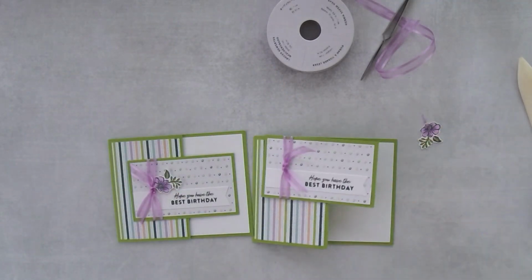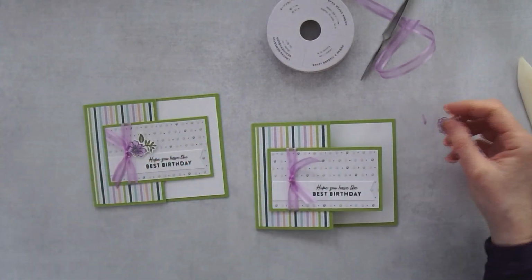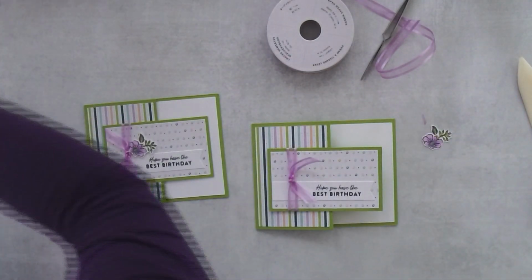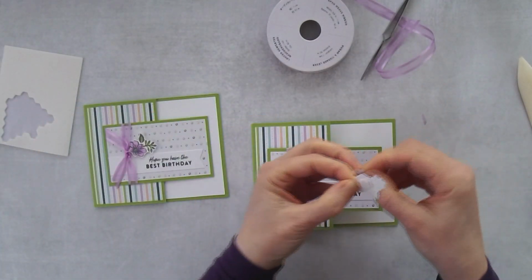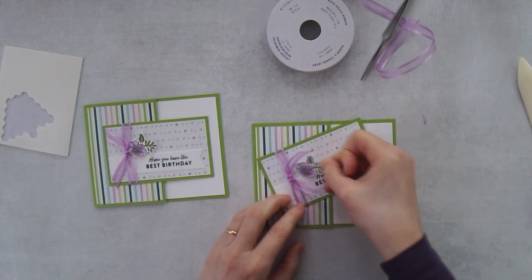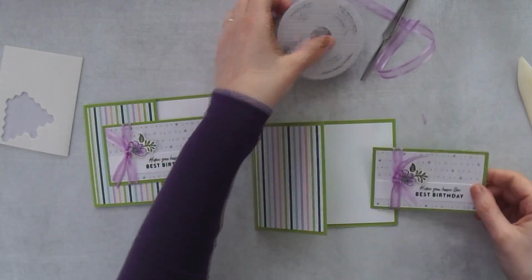But we're gonna do it this way, and then we can see both cards and see which way we like better. Okay, so we're gonna need a little dimensional. Here we go. One of these dimensionals, and we'll stick it behind the flower and peel off the backing. And then we're just gonna tuck this right in here just to have a little flower piece.